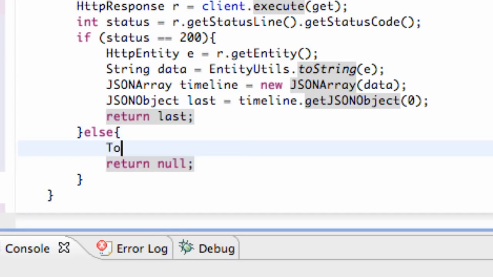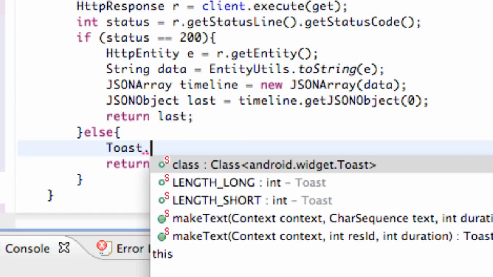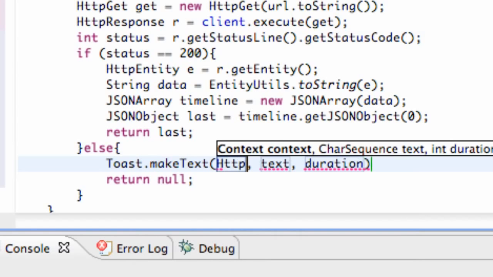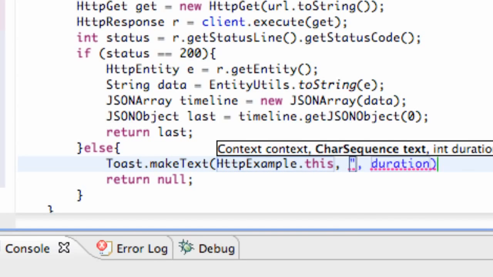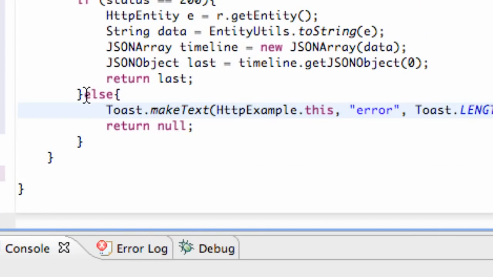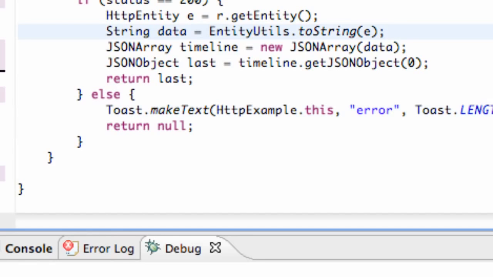And we can also set up a toast or something, Toast dot make text referring to our HTTP example class dot this, some sort of error, duration Toast dot set length to be short, and then we know we have some sort of an error, or we're hitting this else statement here. So there we go. We're returning again a JSON object, and that's pretty much it for this tutorial.